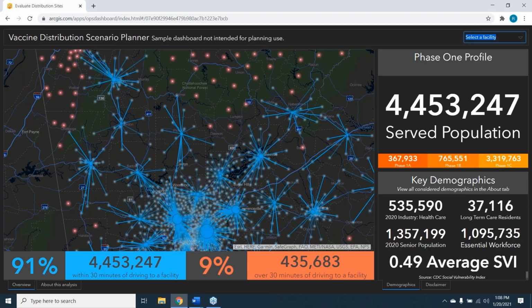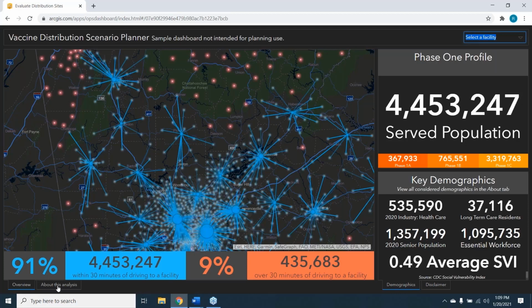Now, in this sample region, we notice that a large majority of those who cannot reach the distribution sites are on the edges of the state lines. This might highlight a need for data sharing and interstate collaboration. Also, for this demonstration, I'm going to show you some of our estimations. If your local jurisdiction has specific values on the number of individuals in the designated workforce categories or on healthcare professionals, you're encouraged to use that data to supplement this analysis.